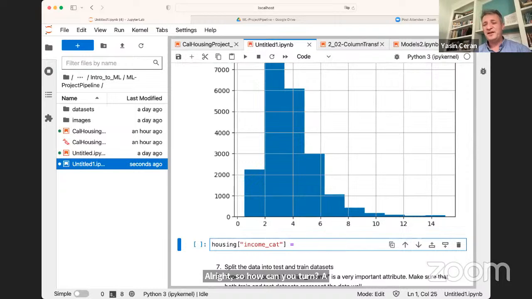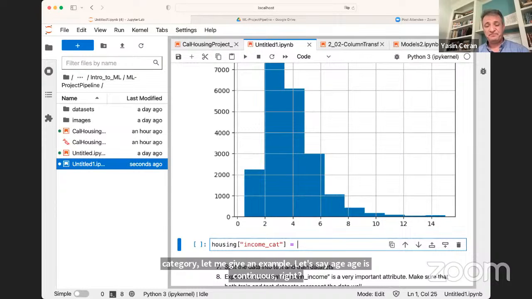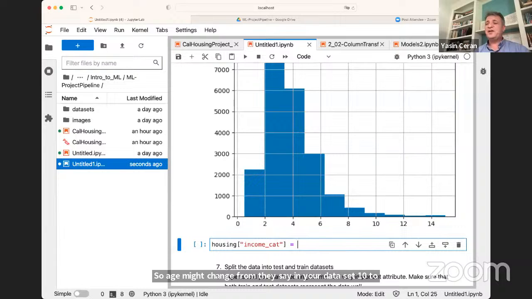Let me give an example. Let's say age. Age is continuous, right? Age might change from, let's say in your data set, 10 to 80. Then you suddenly say, you know what, I'm going to turn this age into a categorical variable with two categories: young and senior. Let's say anyone less than 60 years old will be considered young.